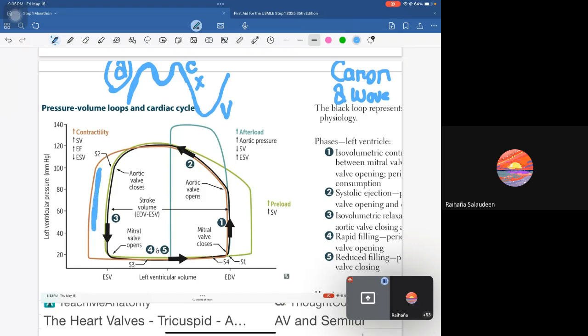Now I'm going to relate it to the pressure volume loop. This is the V wave. And remember, if you remember carefully, I told you that during the filling of the atria to the ventricles, what were the two phases of filling of the atria and ventricles? Can anyone tell me that? Passive filling, and then there's some contraction at the end. Yes. So there is contraction at the end. So the contraction at the end stands for the A wave. But we haven't seen the passive filling phase yet in the jugular venous pulse.